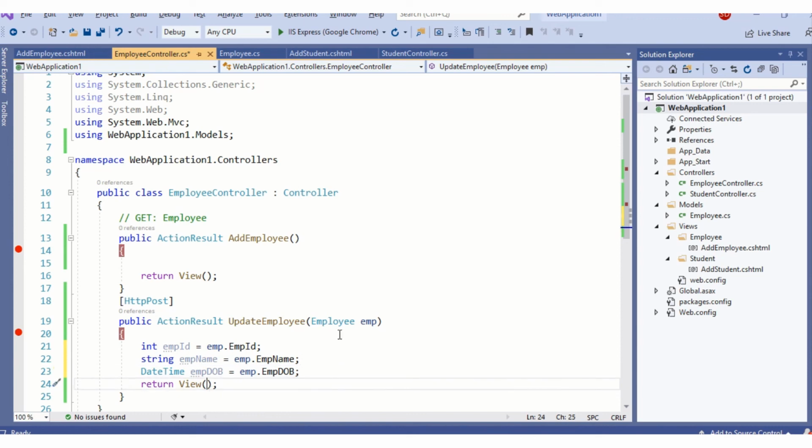Or we can do some insert operation where this employee ID, employee name and DOB will be inserted using ADO. We are just running it to find the value, how this data is collected using model binding.